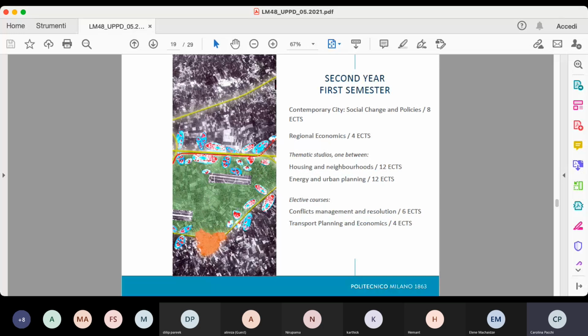In the second year, in the first semester, you still have 2 studios to choose between, but in this case, the studios are thematic. So the idea is that in the second year, you might have more interest towards a thematic concentration. The first one is on one very core topic of urban planning and intervention, so housing and the scale of neighborhood. And the second one is on urban sustainability, so clearly a theme at the frontier of many urban challenges today, looking in particular to the energy dimension.